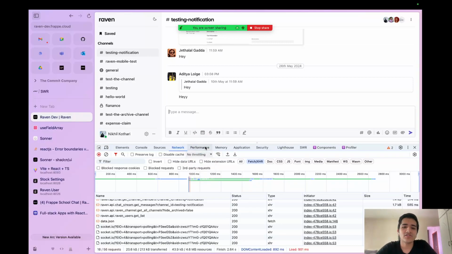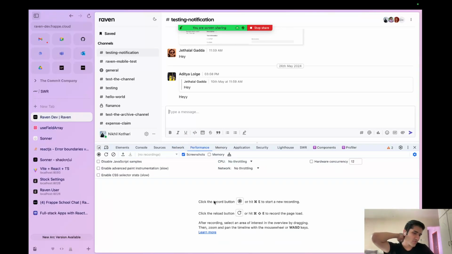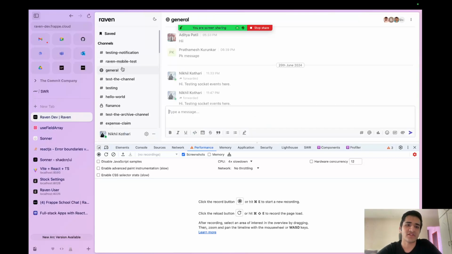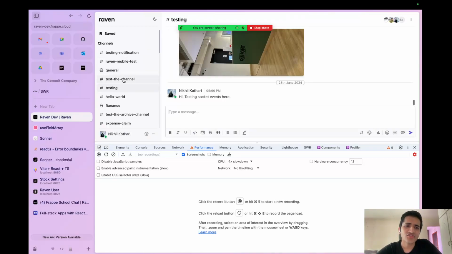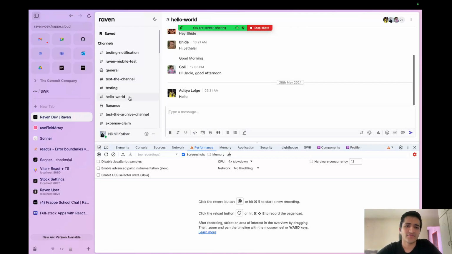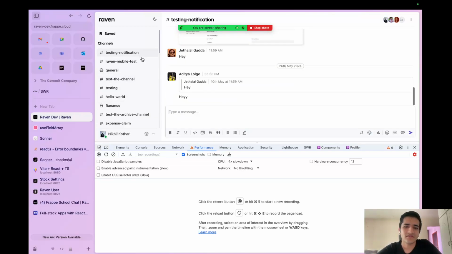The other way to do it is look at performance. Now, normally when we are programming, we program on extremely powerful laptops, but our users don't. So I usually throttle it to 4x slowdown, right? And then see how fast or slow the app feels, right? So earlier this was very slow, but now I guess it's fine. And then you can also do a network slowdown over here as well. So this is another way to actually notice any performance bottlenecks, because otherwise you wouldn't even know where to look.